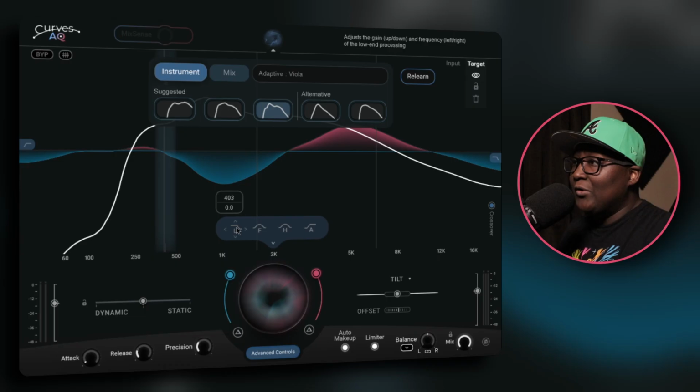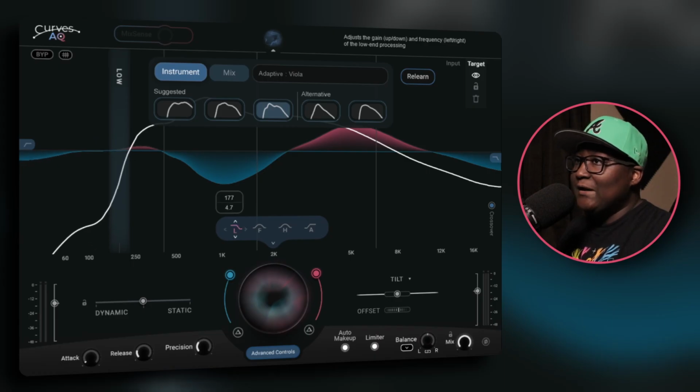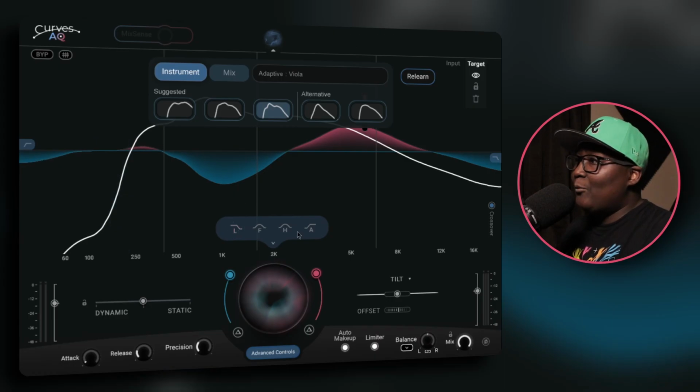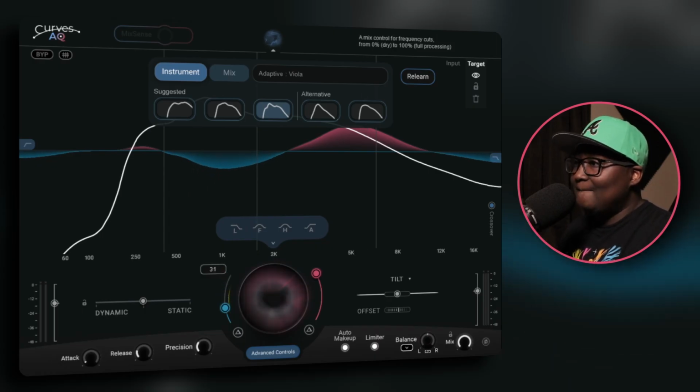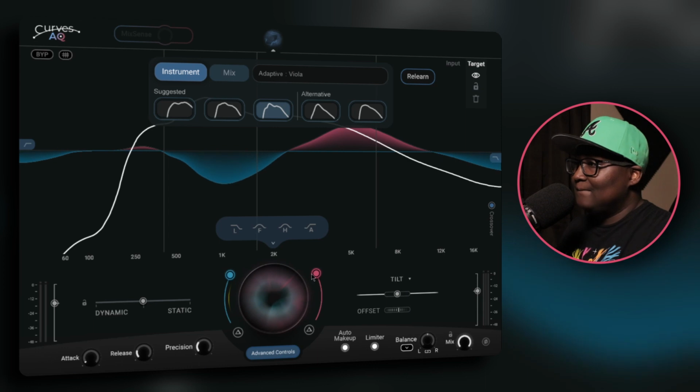So you take your little cursor, swing it left to right. That's the low end. And if you go up and down, you're either cutting or you're boosting. Same for the other controls. And what I mentioned, you could do it from here as well. It's not that hard. It's pretty straightforward as long as you're analyzing it yourself and trying to have full control of what exactly you're doing with your music.